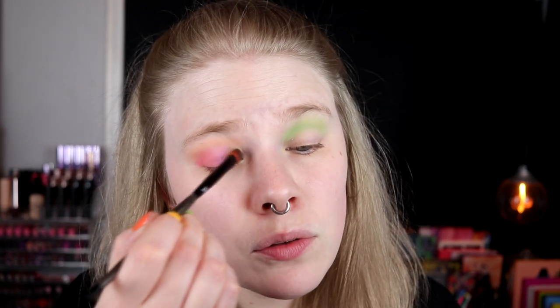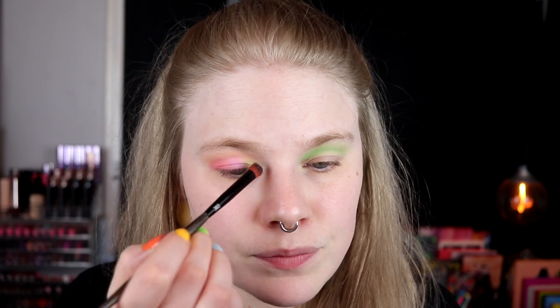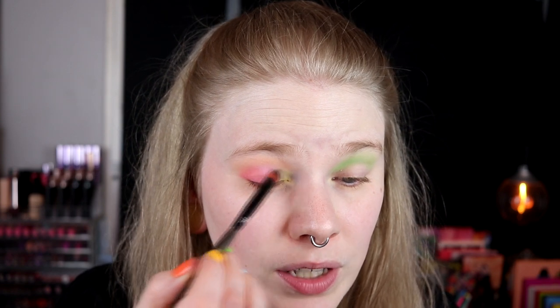And then I'm taking the yellow Sun Bath in here. I'm a little bit nervous about this because it feels like it won't be so opaque. A yellow shade is something I really miss in the Creepy Cute palette. At first I wasn't sure I wanted to get this one because I love Creepy Cute so much, but then I thought — okay, there's a yellow in here, I really really want that. Creepy Cute has only eight shades, one gray, and one black. The colors I miss in Creepy Cute, they are in this one.